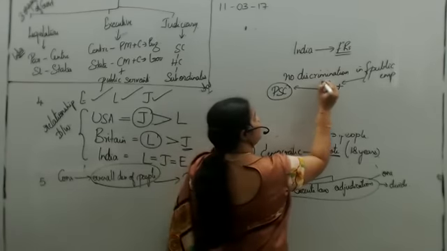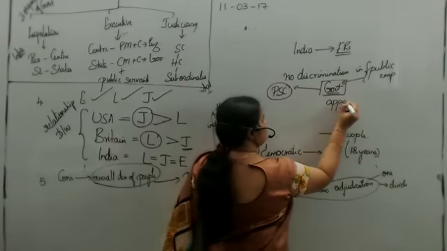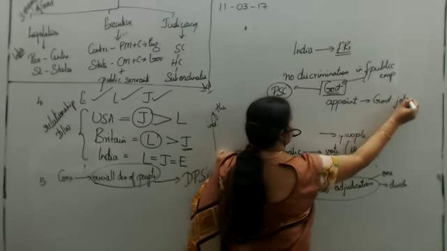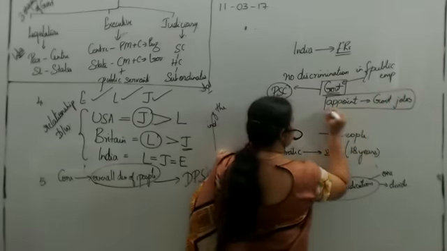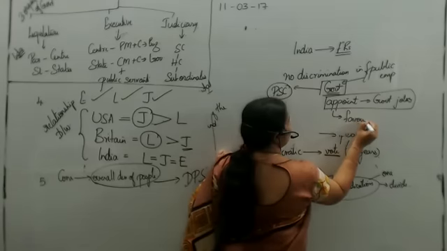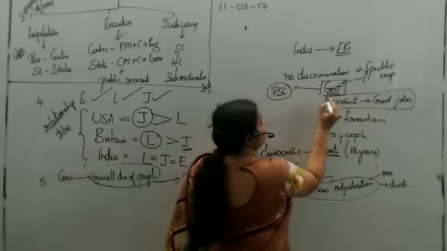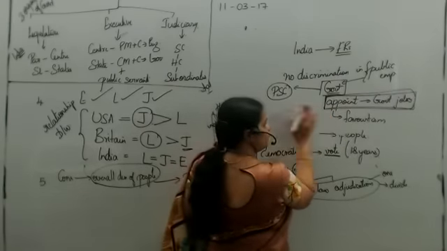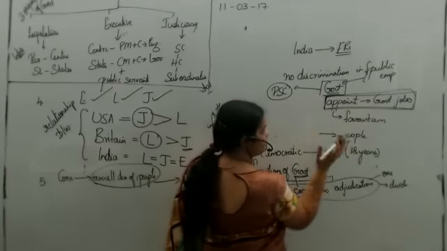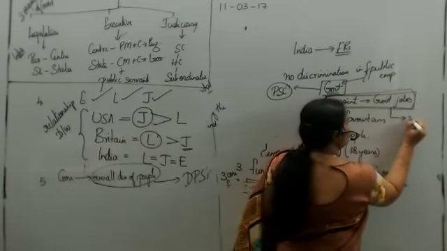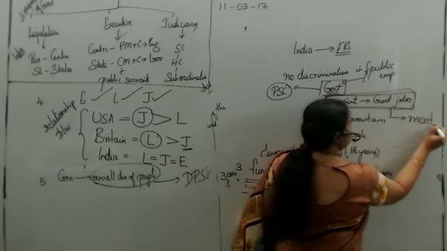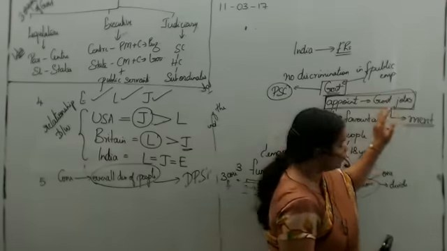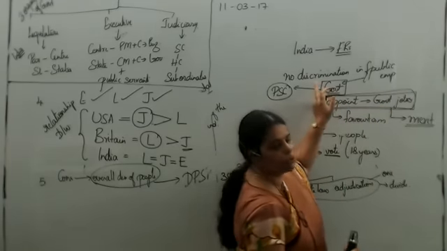Now, the government can appoint people, okay? It is a function of the government to appoint people in government jobs. However, this function has a limitation. The limitation is, boss, you appoint, but you should not show any favoritism or bias. Now, by telling no discrimination, is the Constitution not drawing a limit on the power of government of appointing people? In other words, it is very clearly telling the government, appointment should be only on the basis of merit. No bias, no favoritism when you are appointing a person to government jobs. So you have the power of appointment as long as you do not show any discrimination.